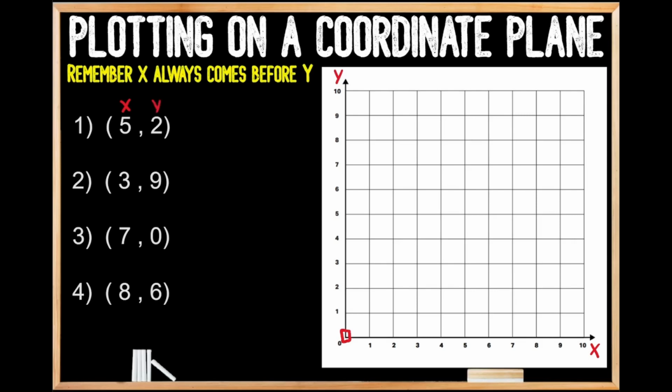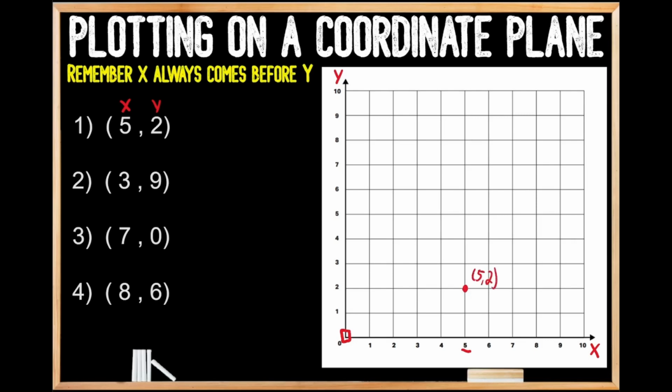Now we're actually going to plot this coordinate of 5, 2 on our coordinate plane. And to do this, we're going to start at our origin, and then we're going to start by finding our x-coordinate. For the first one, our x-coordinate is 5, so we're going to underline our 5 here. And then we're going to jump up 2 spaces because we can see that our y-coordinate is 2. So we're going to jump up once and twice, and then we're going to label this coordinate by just putting a nice little circle there, and then we're going to write out our coordinate within parentheses as well. So we're going to write out our 5, 2.